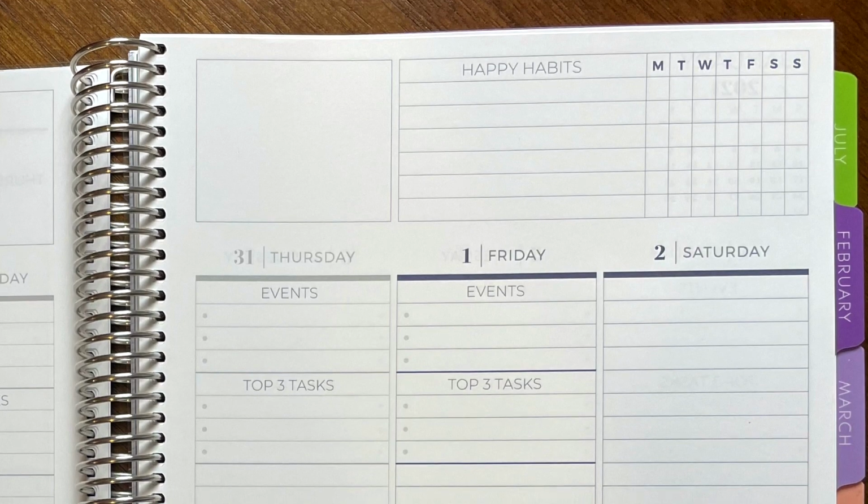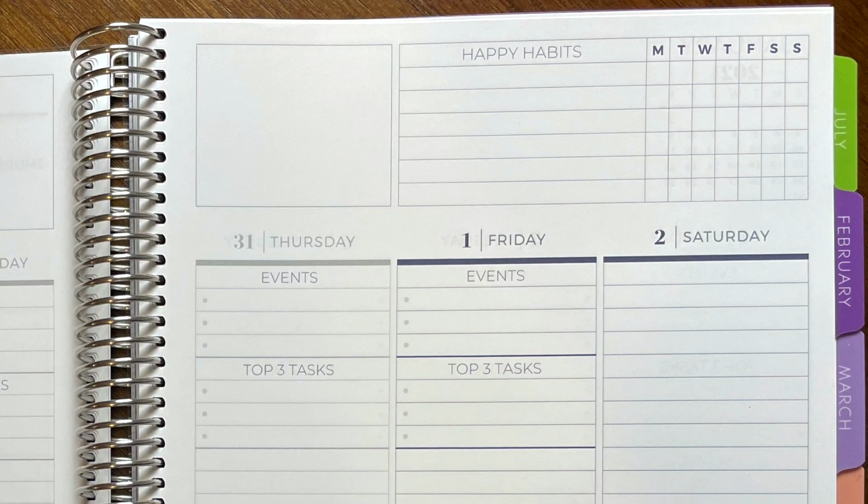I'm also really excited because there is a habit tracker on the top right page. And I mentioned before that during quarantine and life now, I've just fallen into some not great habits.